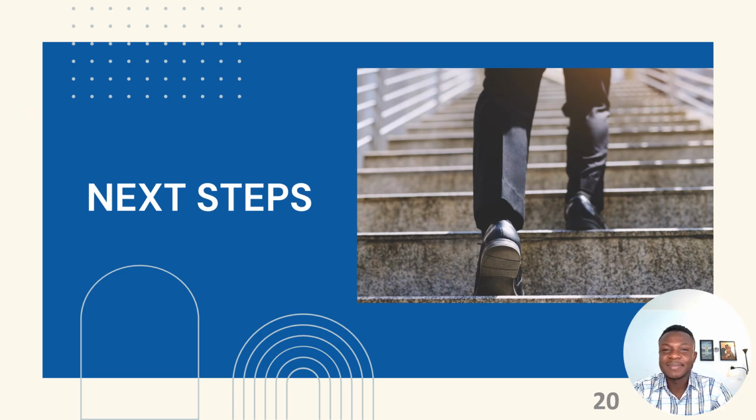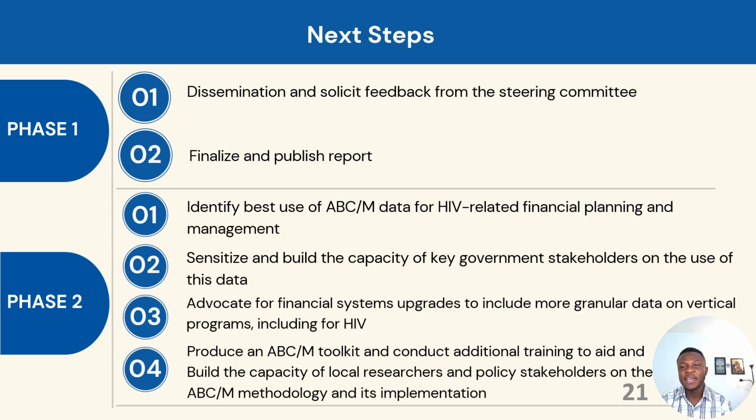So what comes next? We have now incorporated the facility level, the above site costs, and community level findings. This all constitutes what has been done under Phase 1. Phase 2 involves assuring that this process can be sustained by building capacity of stakeholders in Tanzania and Uganda regarding the importance of this data. There's also the need to repeat the data collection process in both countries. This will require determining which interventions should be costed again and which new health interventions need to be costed. Both Tanzania and Uganda focus only on HIV, but as ABCM has evolved, non-HIV interventions have been included in the costing.